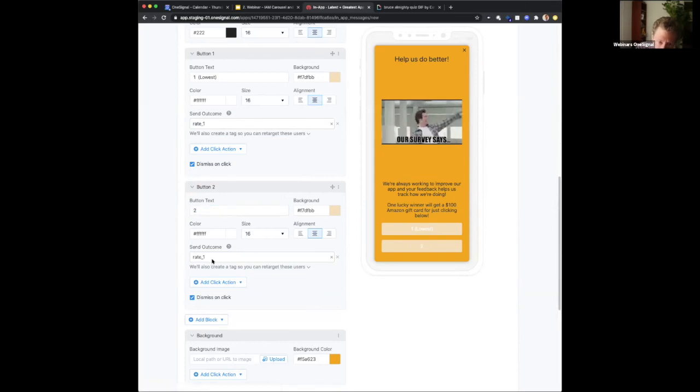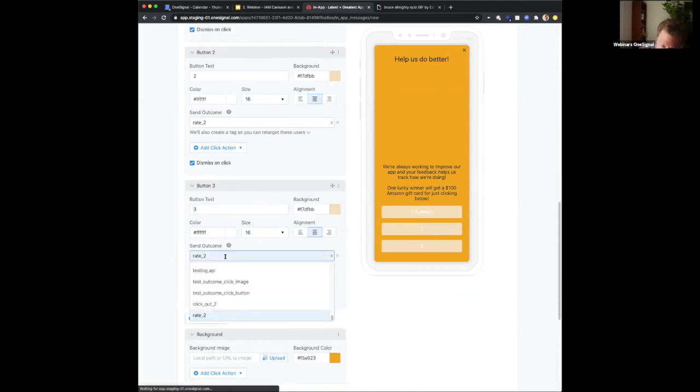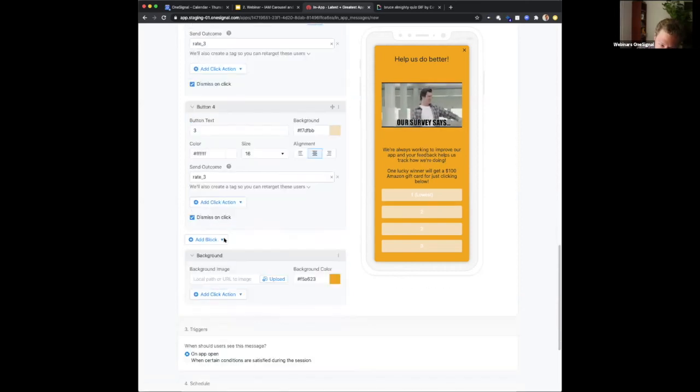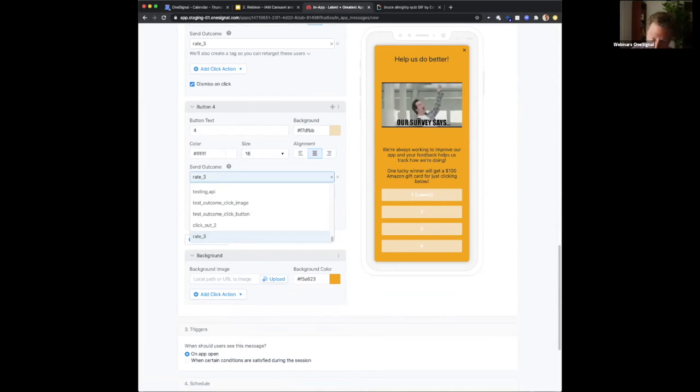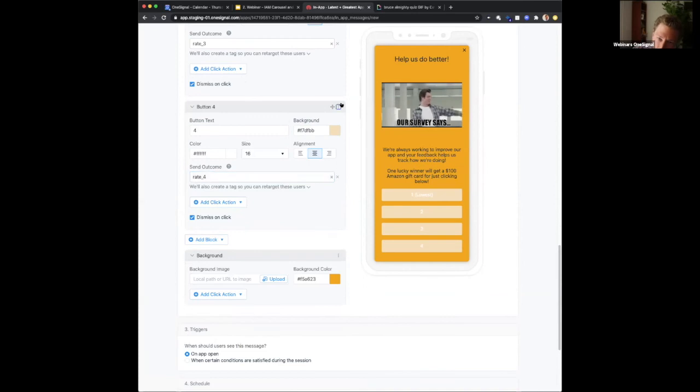And then I'm going to update the outcome here to say rate_2. Same for 3, 4, and 5.